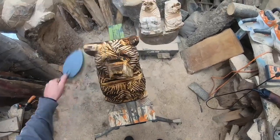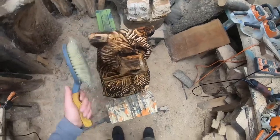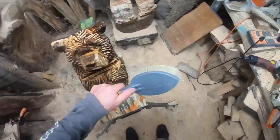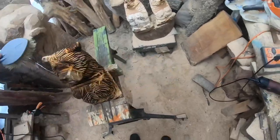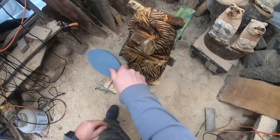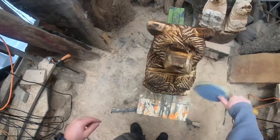So anyway, you take your stiff bristle brush now and you got to go around your bear and brush all over because the black soot comes off. You don't want that, especially when you go to finish. If you finish with a brush and you're brushing your finish on, you're just going to smear that stuff all over the place. Your finish isn't going to stick well and it's a pain in the butt.